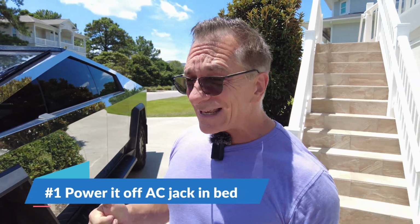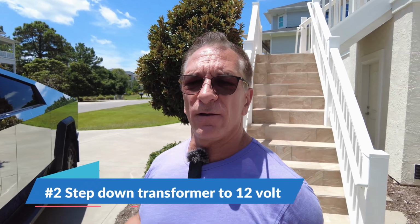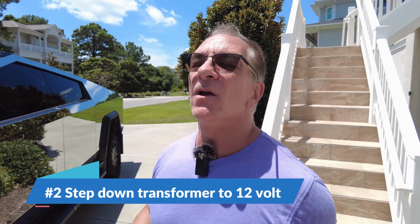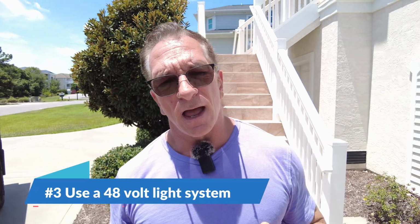Number one, AC power. We've got AC jacks in the bed. I'm going to show you about that in a minute, how to do that. Number two, 12 volt. This is a 48 volt system, so you'd have to get a step down transformer. We'll go into details on that. Third and finally is the 48 volt system that you can go direct. So let's talk easiest first, okay?